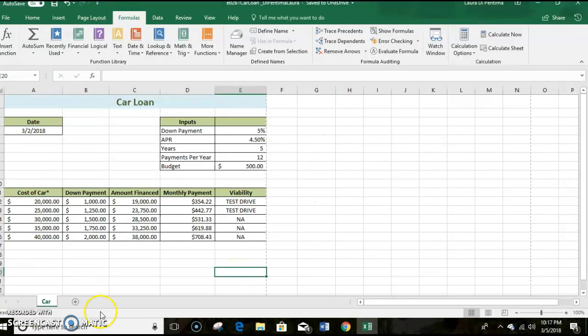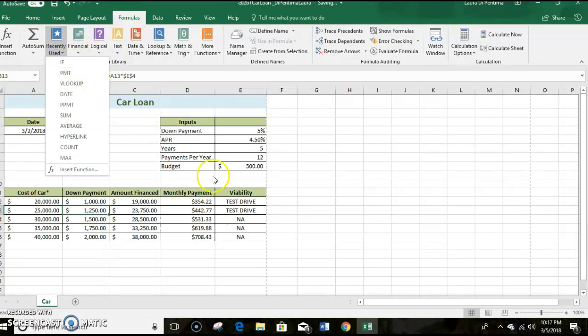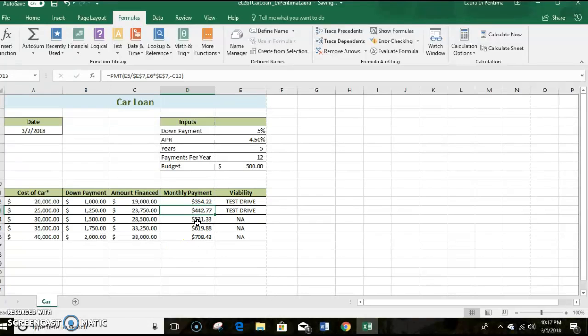I would have to say the purpose of this assignment was to become better acclimated with the formula functions, which I wasn't overly familiar with at all. I know a lot of the basic formulas, the very minimal, this cell plus this cell equals this, but these formulas like the PMT and the logic I hadn't used before this chapter. And essentially, as you asked, pretty much everything I learned this week was not something I knew how to use before. And I look forward to incorporating that in my future Excel spreadsheets.